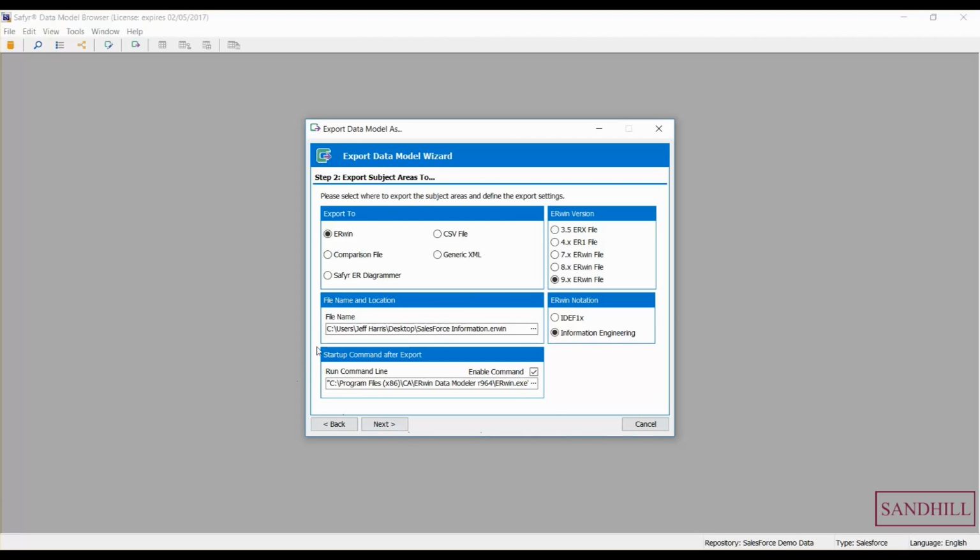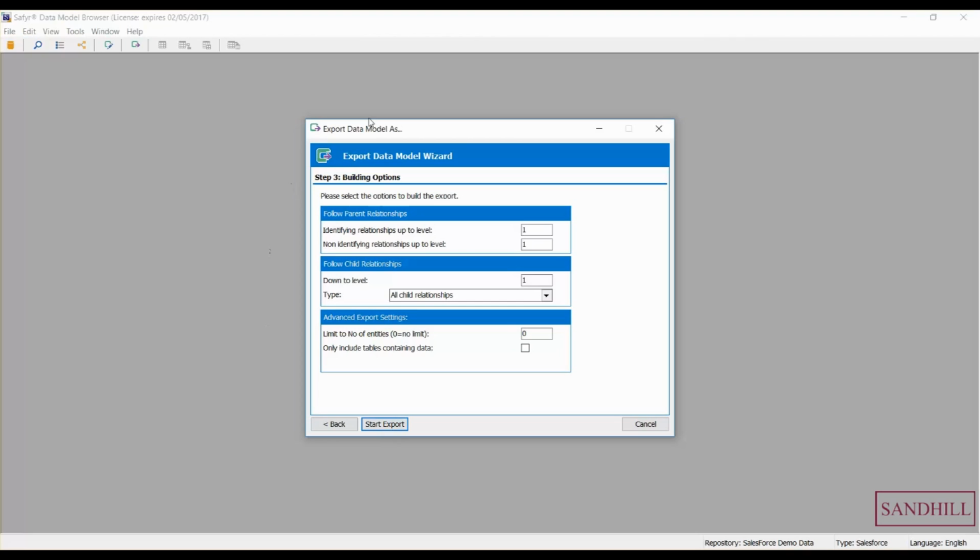And the last section here is what we want to actually happen after we've done the extract and export. Now the export will export it to an Irwin file, and we've rightfully set up that we're going to open up our copy of Irwin and navigate in Irwin that particular model that we've just created. So by going through the wizard, we will go through to the next phase.